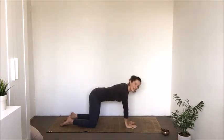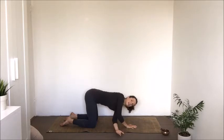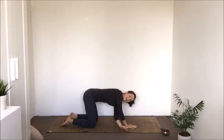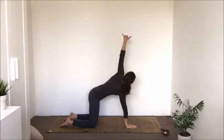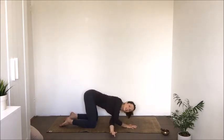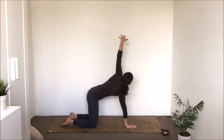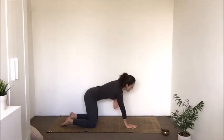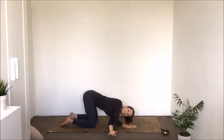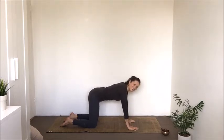Swapping over sides. Inhale, the left hand is long. Exhale, threading the hand under. Inhale, reaching up to sky, full breath. Exhale, threading under. We'll take 1 more, everyone. Inhale, reach up. Exhale, thread under. Inhale, reaching the hand up to sky. And exhale, pressing it back down.